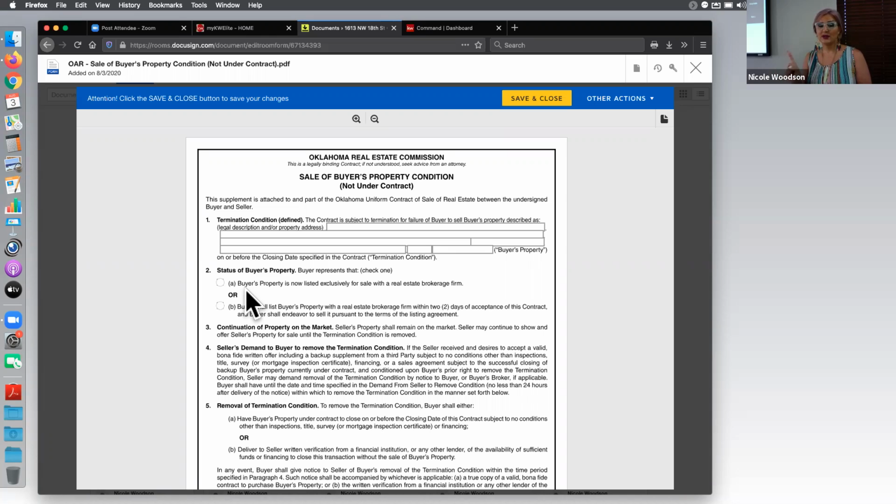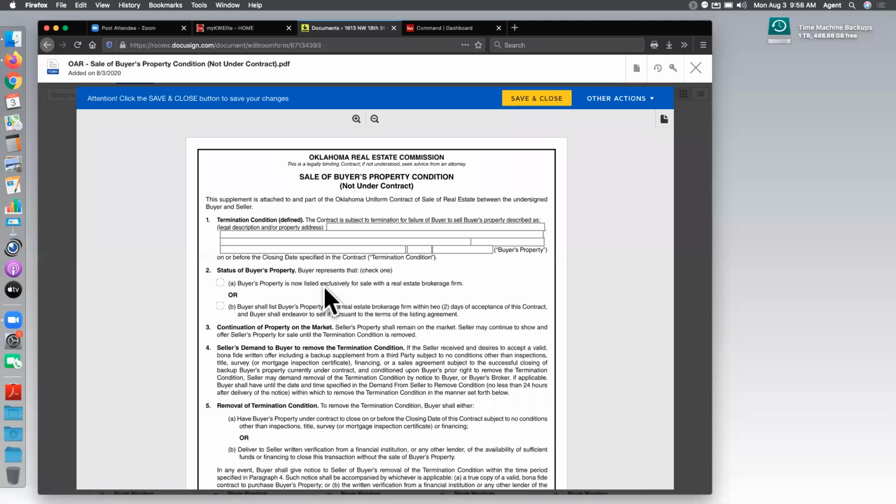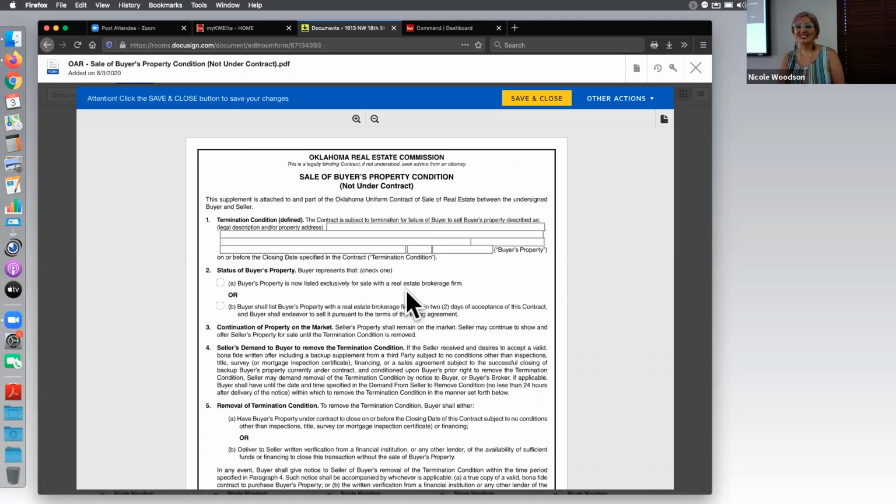And tell me, what is the specific condition with their house being on the market in option A here? What does this say? The exclusive right to sell, like a listing agreement.